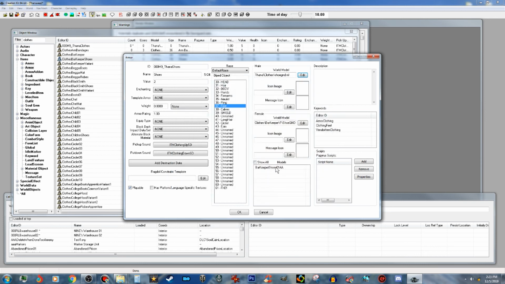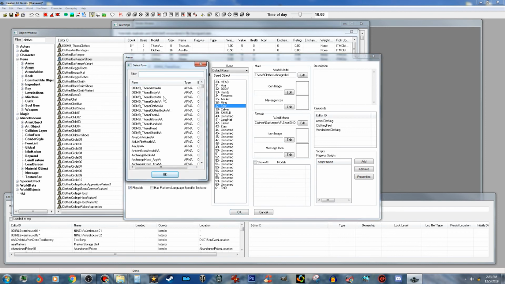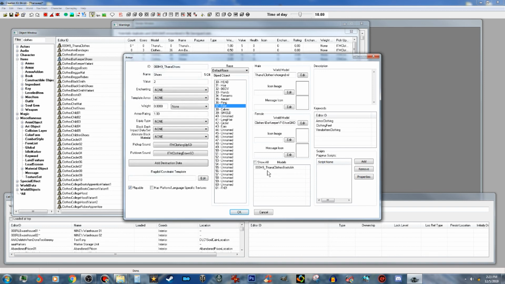Okay. Remove this. New. Boots. AA. Show all. Make sure nothing's there. Don't have to worry about the rest of that stuff. Armor rating's 1. Doesn't matter. Clothes, shoes. Okay.